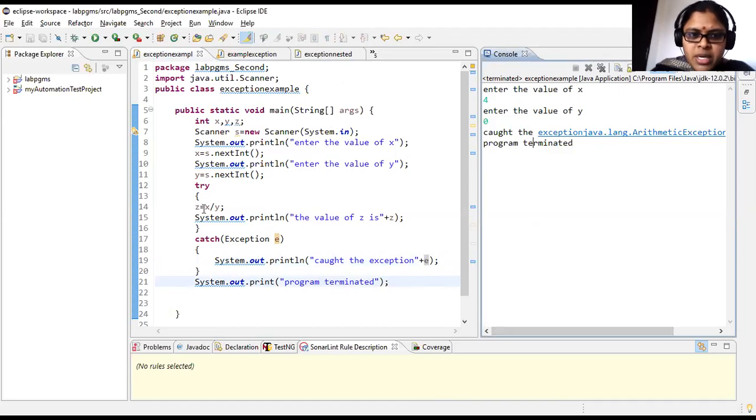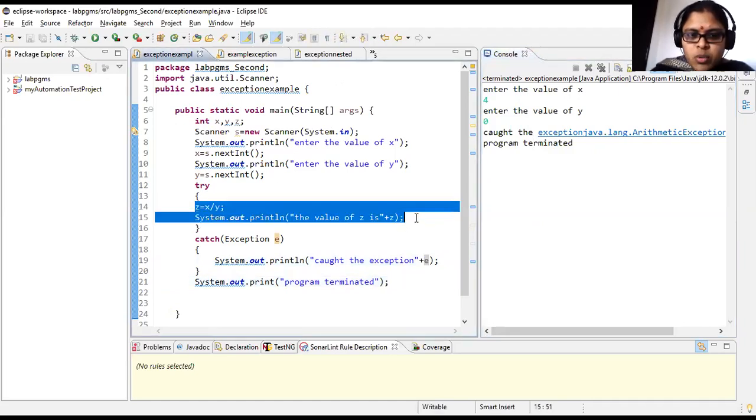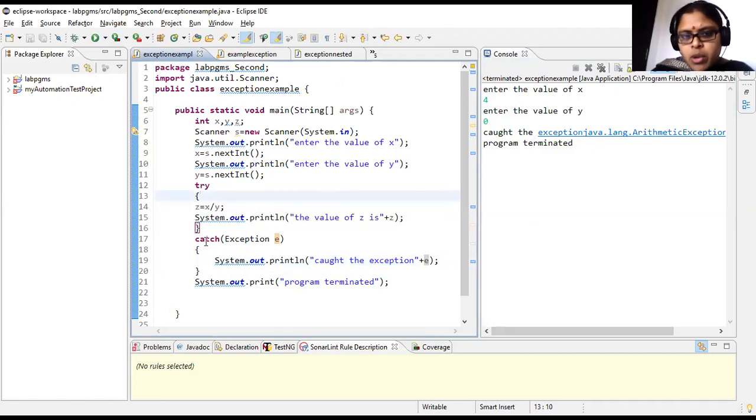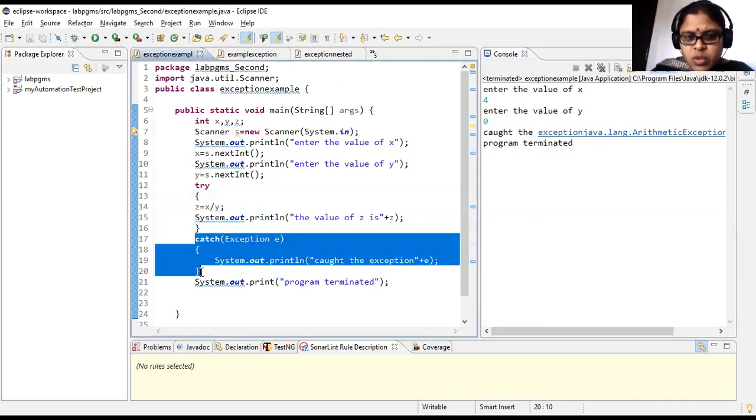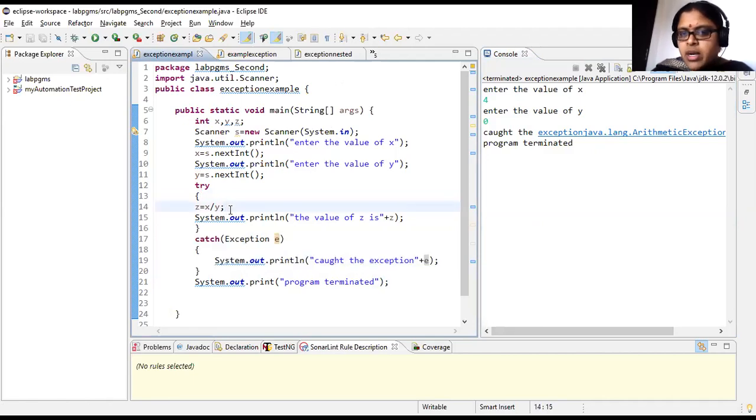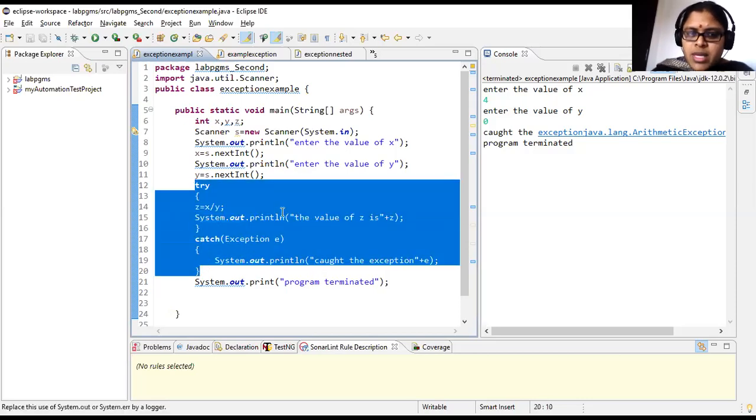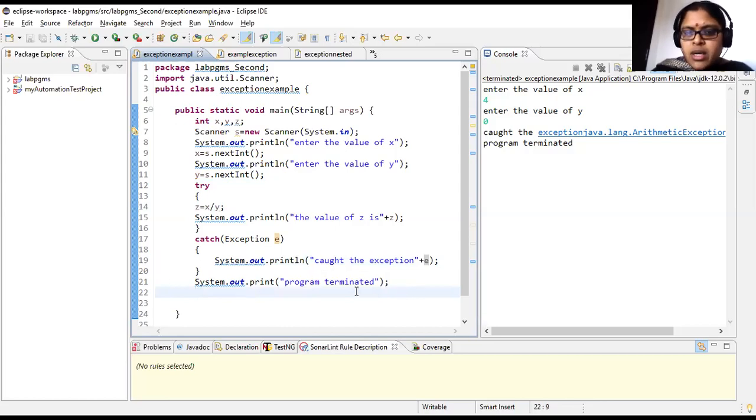So now I'll just repeat here. Try consists of a block of code which may probably lead to an exception, that is, it may raise an exception. Immediately after your try block, you will have a catch block which will handle the exception raised by your try block. Your try block is raising an exception that needs to be caught by your catch block, and it should handle it properly. Once the exception is properly handled, the further part of the program also will be executed, retrieving the normal flow of the program. This is the aim of exception handling.